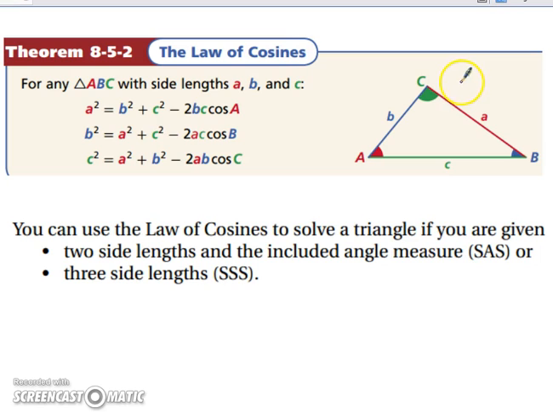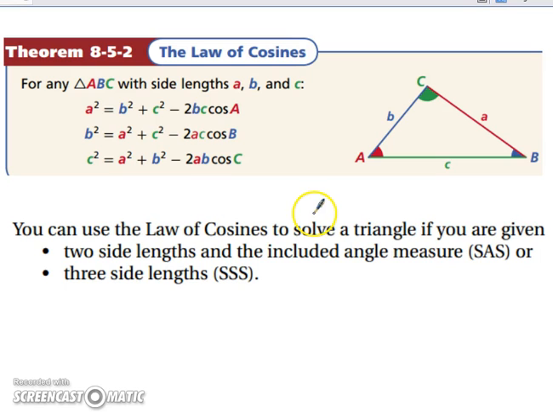There's a pattern that happens, and I'll verbally explain the pattern to you. If you're having trouble with it, you can always revert back to just following these 3 formulas and just make sure you relabel your triangle with A, B, C, little a, little b, and little c. So, little a is across from angle A. Side B, little b, is across from angle B. And little c, which is side C here, is across from angle C.